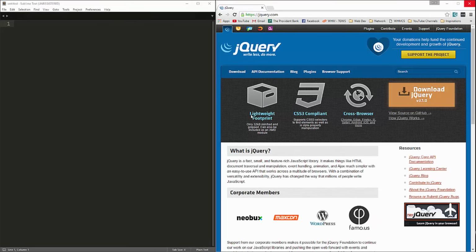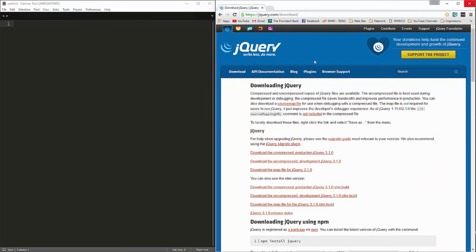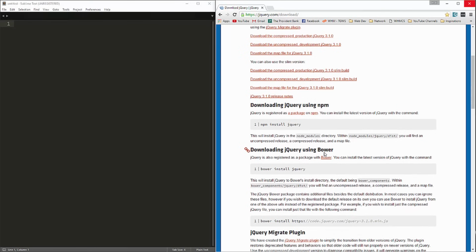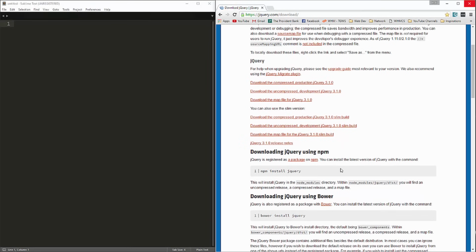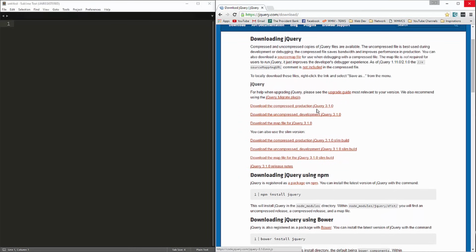All right, so let's get started on the basics and jQuery selectors. Now, in my browser, I have jQuery.com open, and there's a couple ways you can use jQuery. You can go ahead and download it from here, and the latest version at this time is 3.1.0. You can also download version 2, which has a slightly different API, and then version 1 is only recommended if you need compatibility on browsers like IE6, IE7, and 8, which nobody really uses anymore. So we're going to be using 3.1.0.